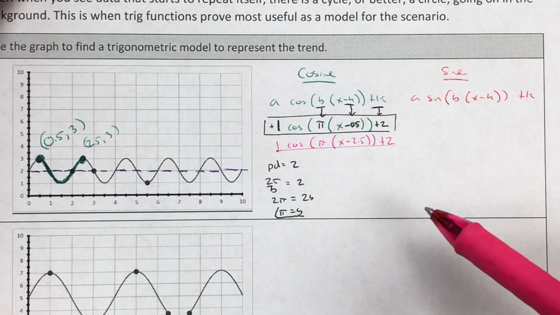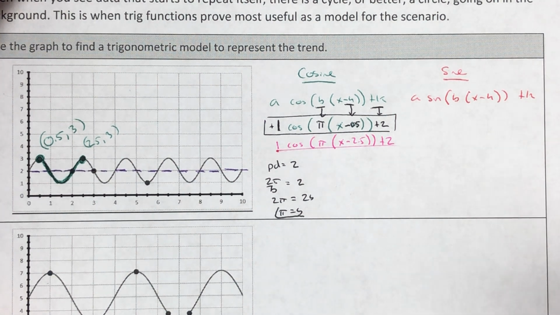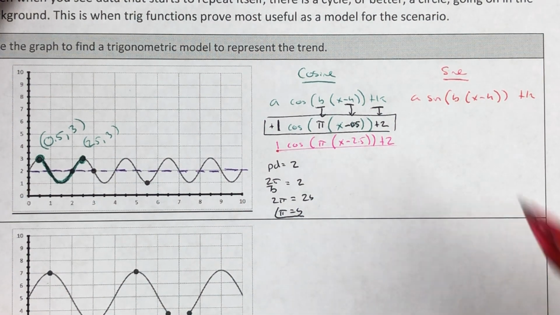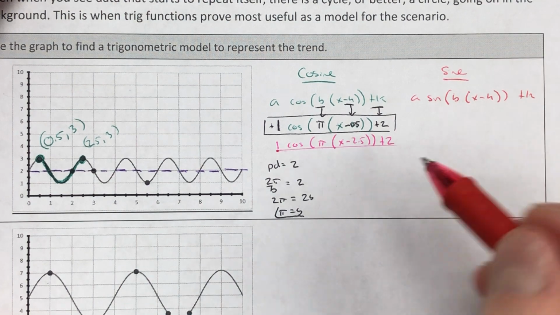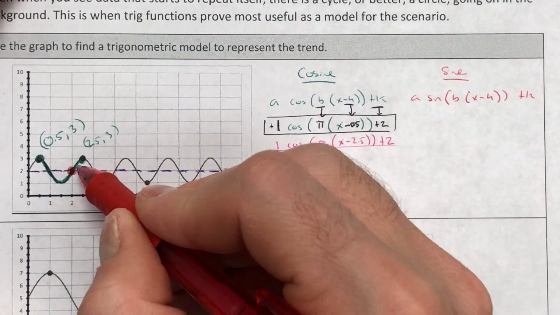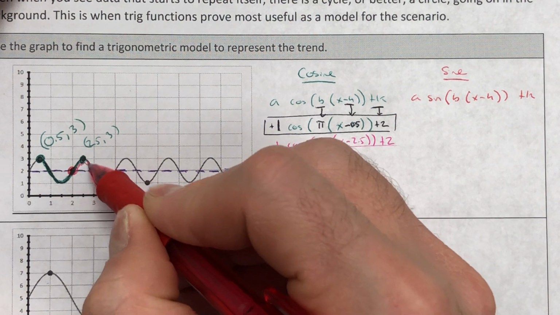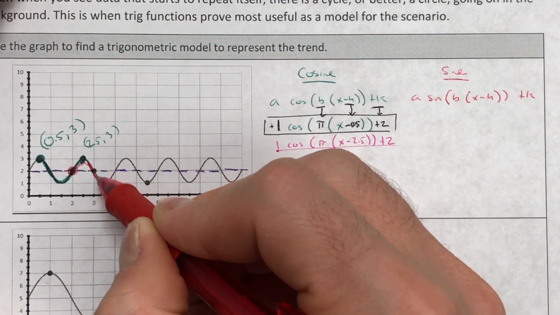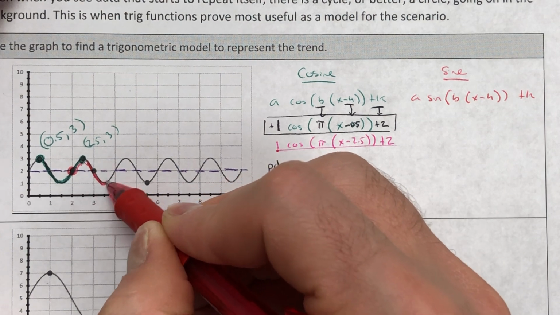Seeing as the function continues, it's not going to stop with left-right motion. If I were to do sine, the process would be almost identical. Instead of finding an extreme maximum or minimum point, I would find my first midline point, which would be this one. And I would trace the graph and say, okay, how long until I go upward through the midline? I'm going downward through the midline here, so I know I'm going to keep going.